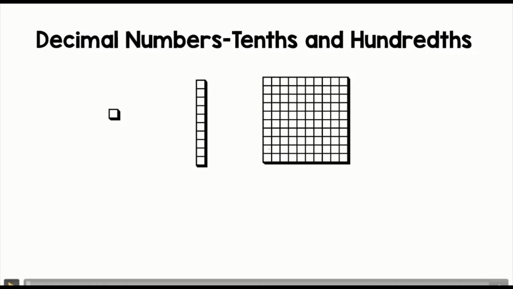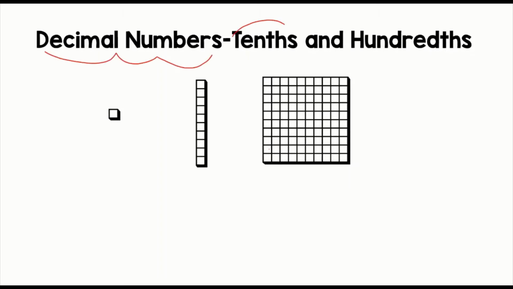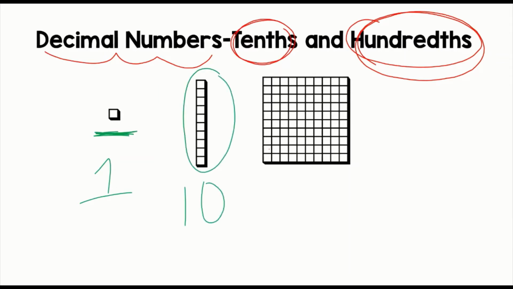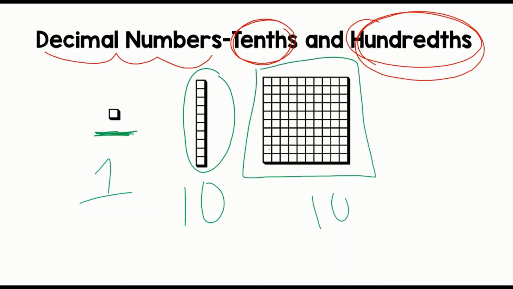So, decimal numbers, tens and hundreds. Let's see, how do we read it? This is tens and hundreds. I mentioned it in the previous videos as well. Now this is the unit or ones. Then I have a block of tens. Then we have a block of hundreds. Now let's see how we are moving with them.